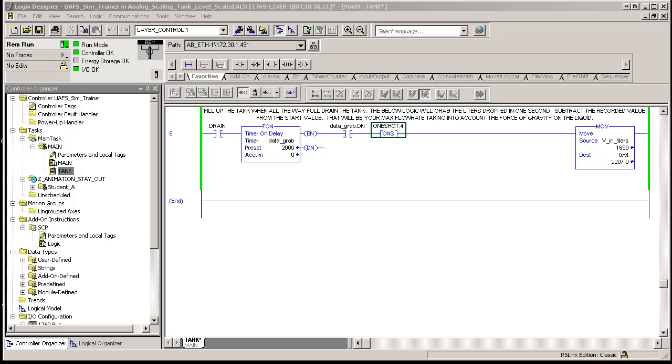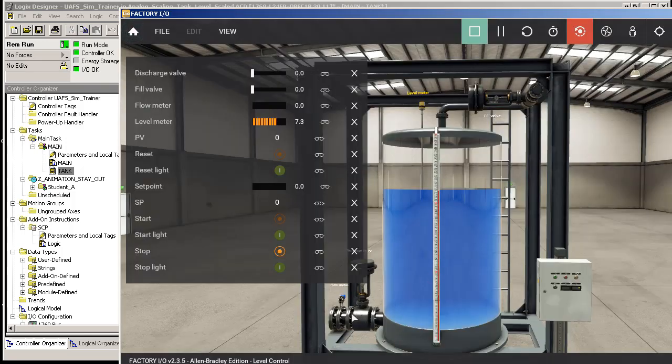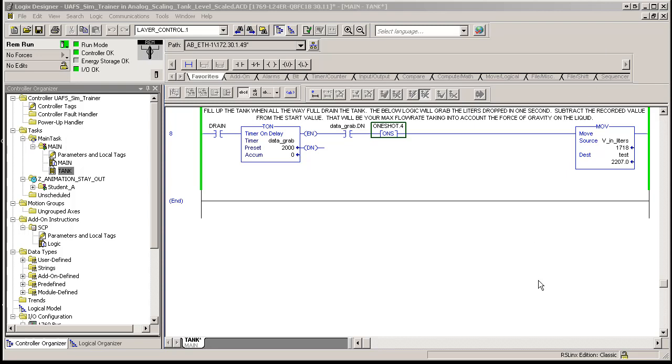The reason we want to do it with a tank full is because that's the only way I can get this level meter to go to its max value. That may not always be the case, but we know if the tank is always full, the reading we get off the meter takes into account the static head pressure from gravity of the liquid in the tank, and so we know that even if we didn't get a 10, that's as fast as that flow meter or level meter will run, because the level meter is actually gravity fed down here. So if it's gravity feed, you can't do this if you had a pump on it, that wouldn't work, but in our example here it's gravity feed, so we have to take it with the tank all the way full.